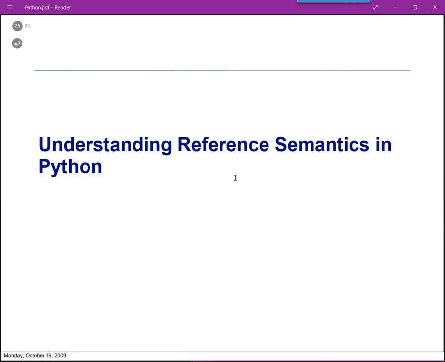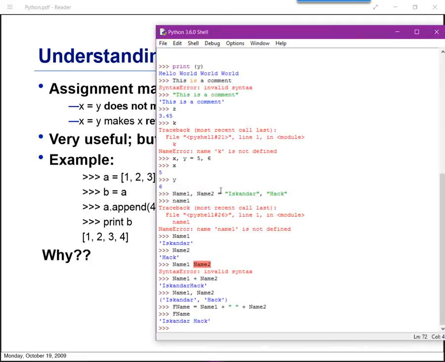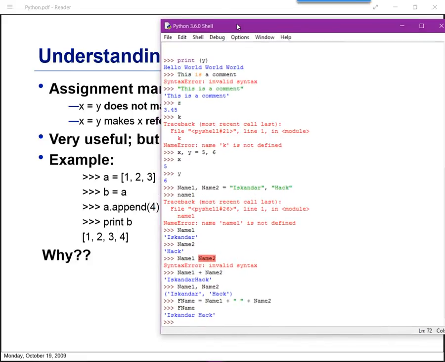I don't know how much we'll get into this. The title looks more advanced than what I want to get into, but we'll look at it. But x equals x does make a copy. That makes a reference. This actually gets a little bit tricky. I was playing with this before class this morning. If you have a list, it actually references back to the list and not the variable itself. This is an interesting note, so I'll put it here.